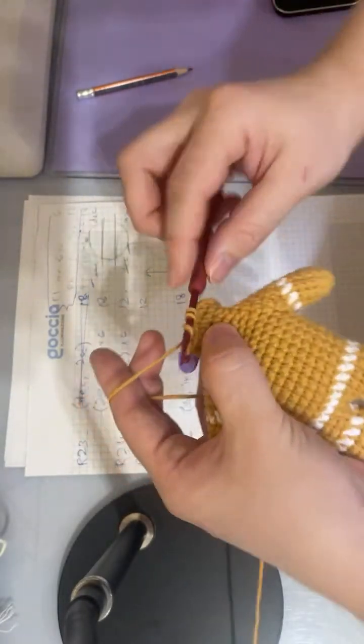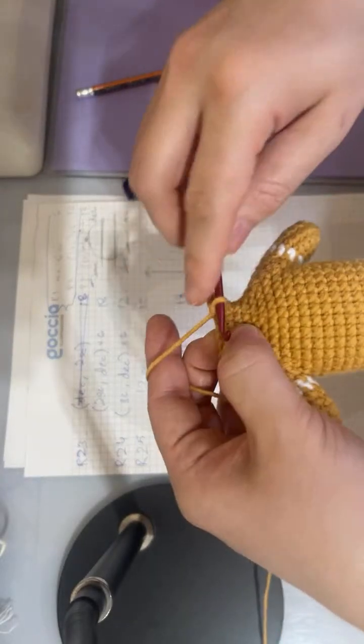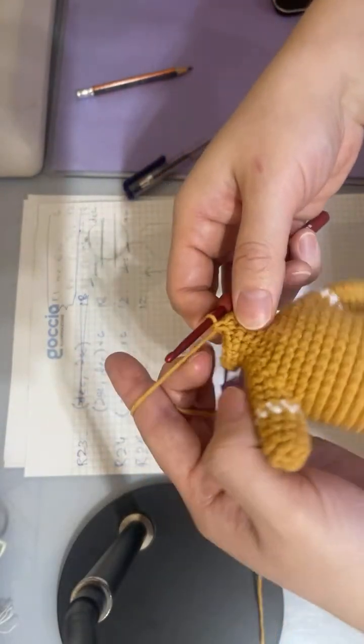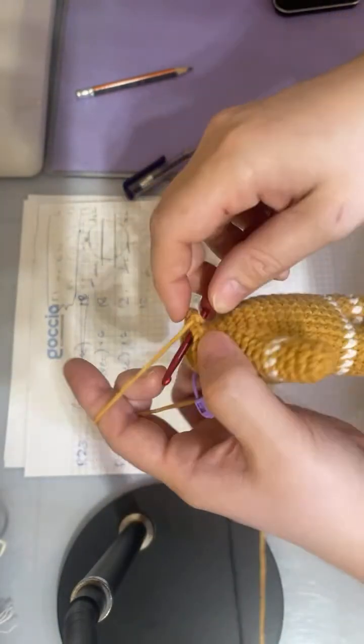Here I'm increasing the circumference of the head. So I'll keep making increase rounds until I'm satisfied with the measurement of the circumference of the head.